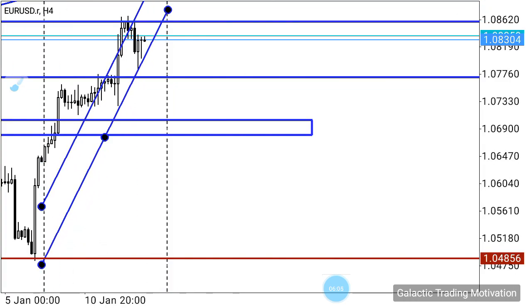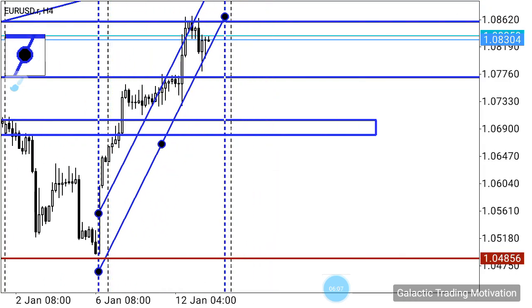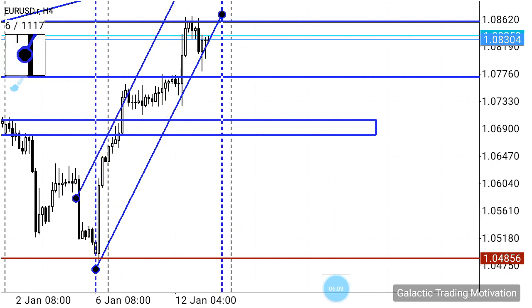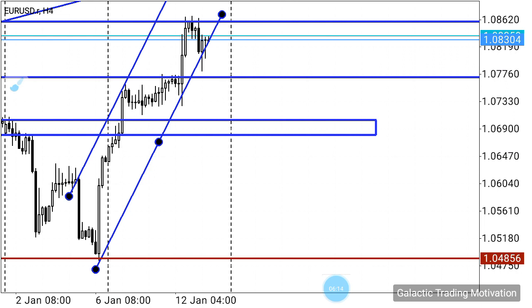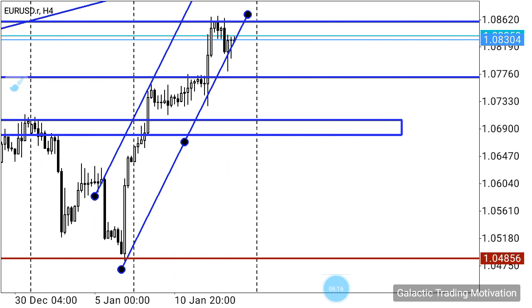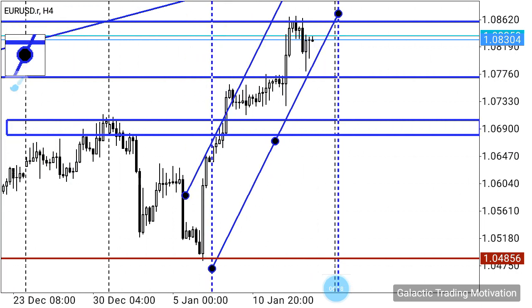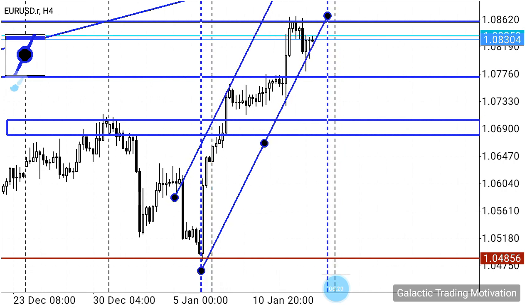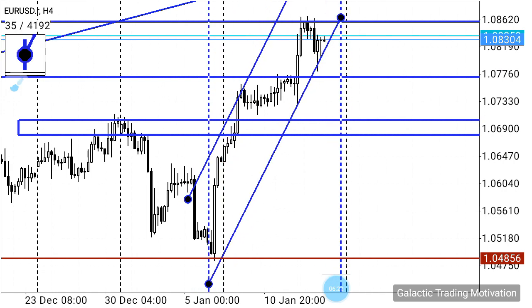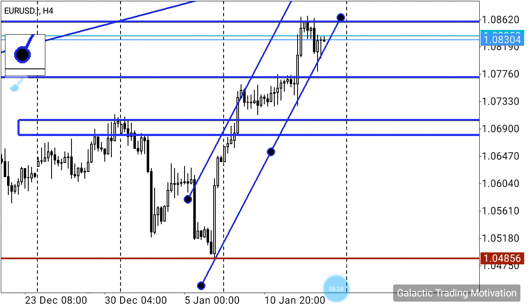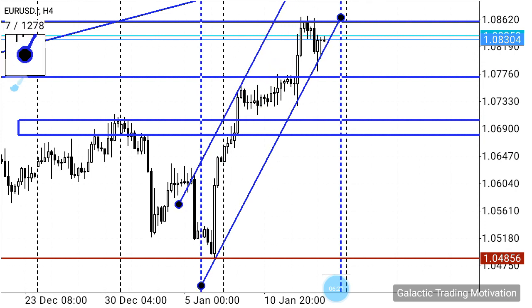So let me just add my H4 channel as well. So there goes my H4 channel, more or less, and as you guys can see, it is quite a steep one, which I don't like, because such trend lines are easily broken. They generally don't last very long. We could say that this is our H4 channel rather. There we go. Right.